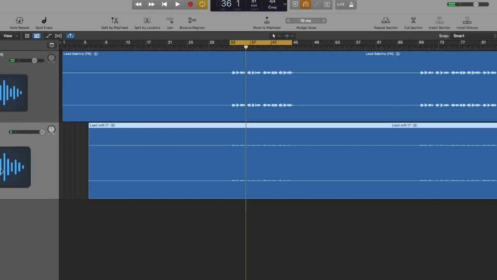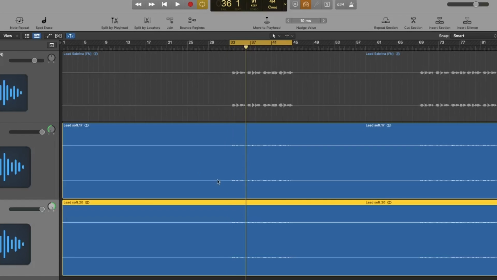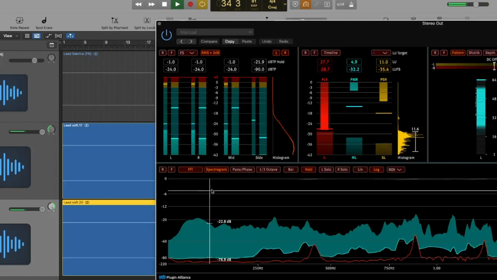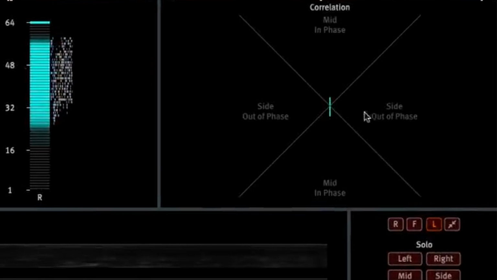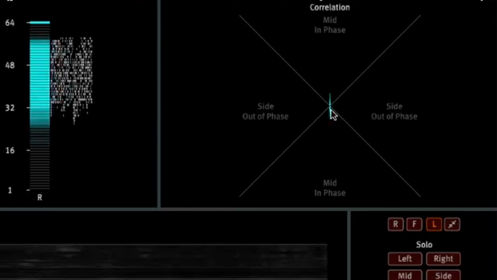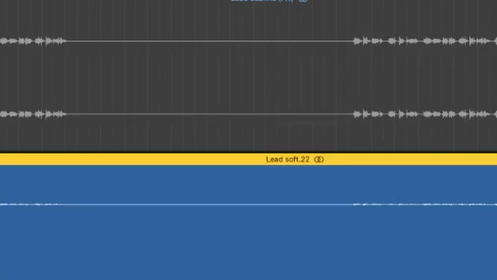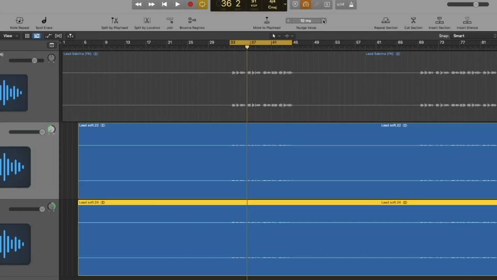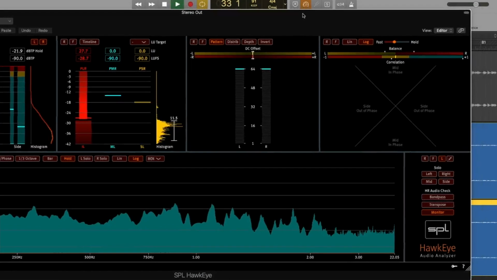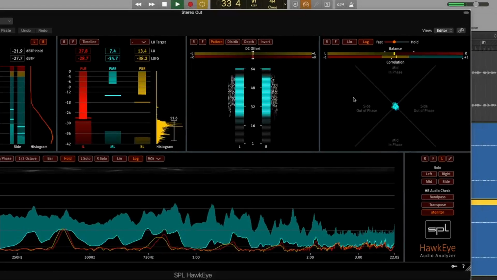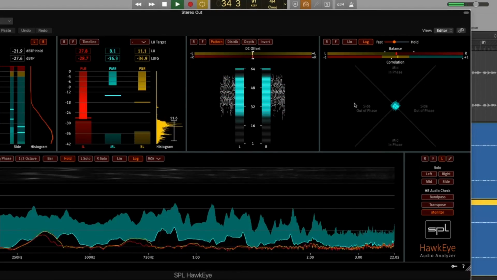If you duplicate a track, you'll have 2 identical tracks. If you pan them hard left and hard right, nothing is going to happen unless we make a slight delay. In this example, we will use the notch function. 1 to the left and 1 to the right. Now we have stereo vocals to work with.